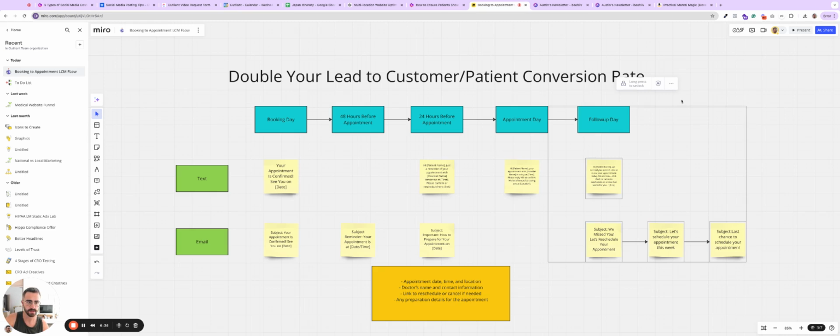And then the other email that I add into this lifecycle marketing flow is the follow-up. So a lot of patients, they just aren't going to show up, right? Like, it's a part of business. However, we want to put procedures in place so that way if they don't show up, we still are letting them know that we're friends here, and we'd love for you to rebook sometime. It's okay that you missed your appointment.